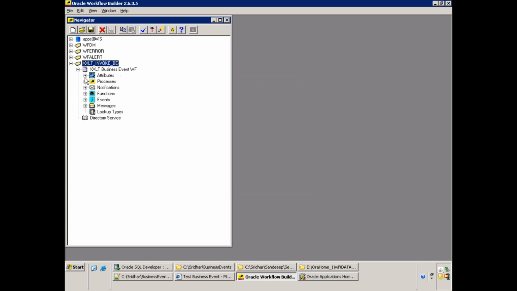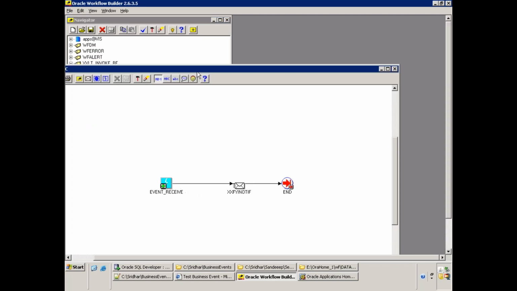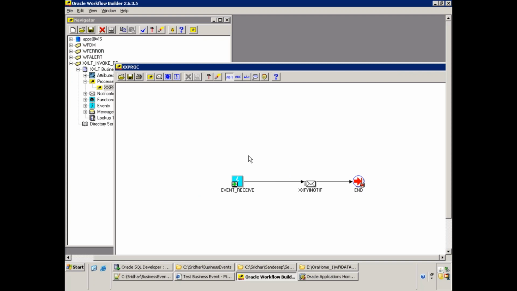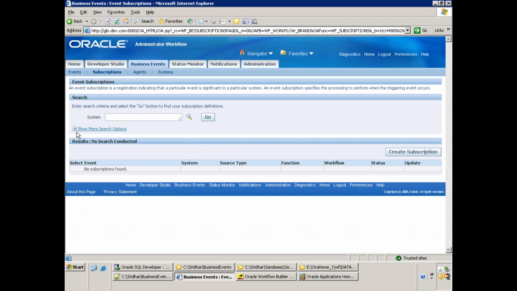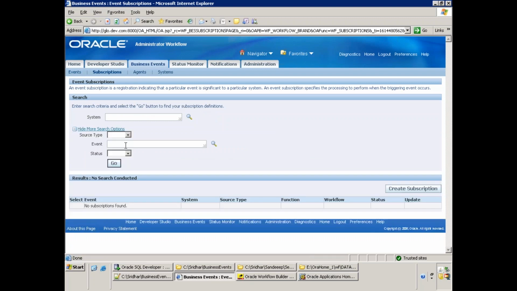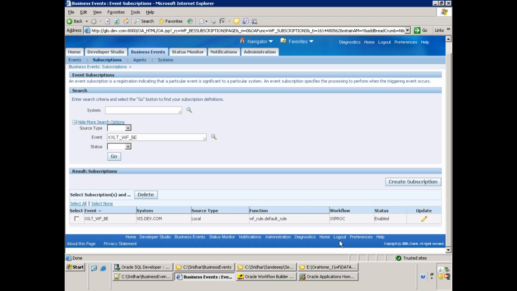Here in this one, you have to have an event receive, because you are raising an event. An event has to be received by this particular subscription, and that's how it will get called. But how does your subscription know about this particular process? While creating a subscription, we have to mention an option called Invoke Workflow. If you observe this particular subscription, show search options, mention the event name. Here we mention the workflow name and the process name. This is how you'll invoke a workflow.